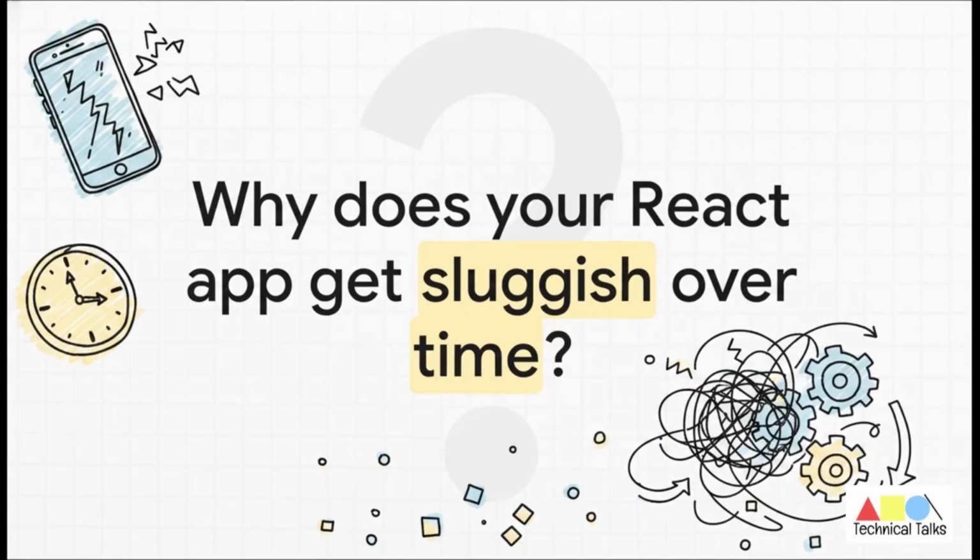And we're going to kick things off with the question that, let's be honest, every single one of us is asked at some point. You build a new app, right? At first, it's super snappy, everything feels great. But then, over time, it just gets sluggish. Clicks feel delayed, animations start to stutter, and you're just sitting there scratching your head wondering, what went wrong? I bet that sounds familiar.